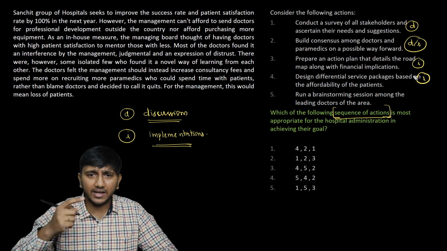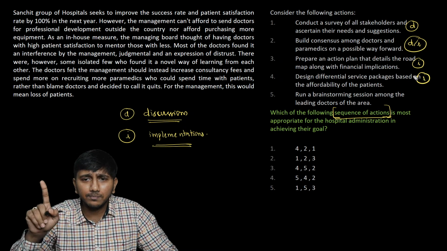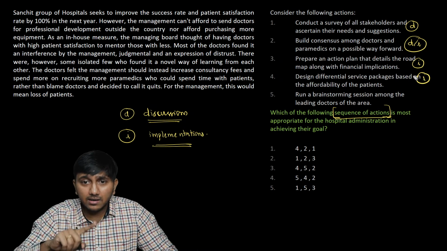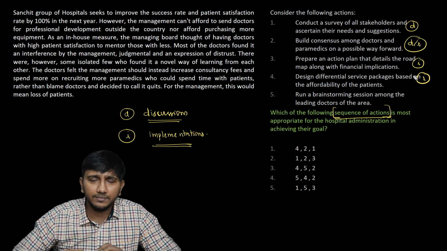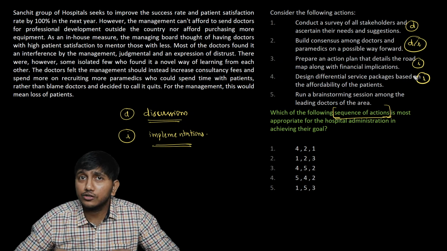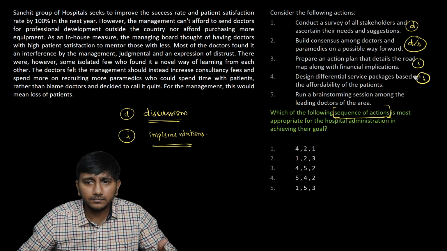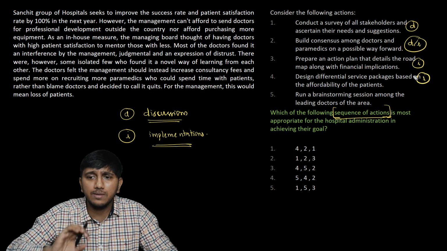What about the fifth one, guys? Run a brainstorming session among the leading doctors of the area. Is that a D or an I? Definitely D. You're still trying to figure out what has to be done. Okay, you are trying to figure out what has to be done. Ideas are not clear. You're not actually implementing anything.